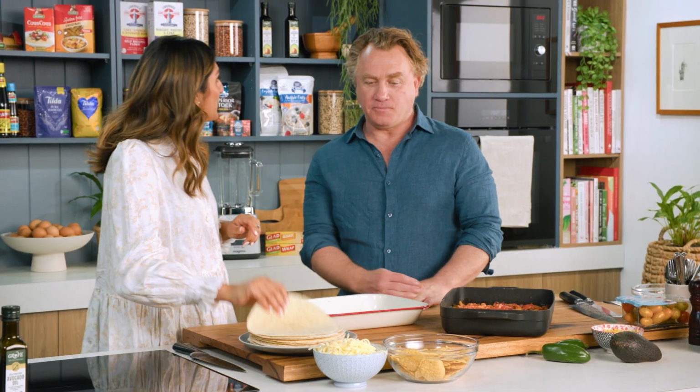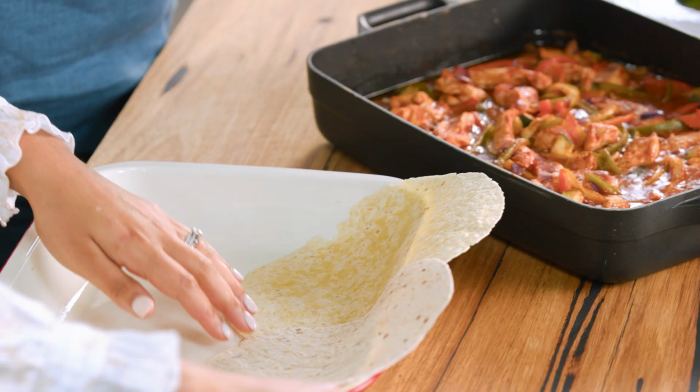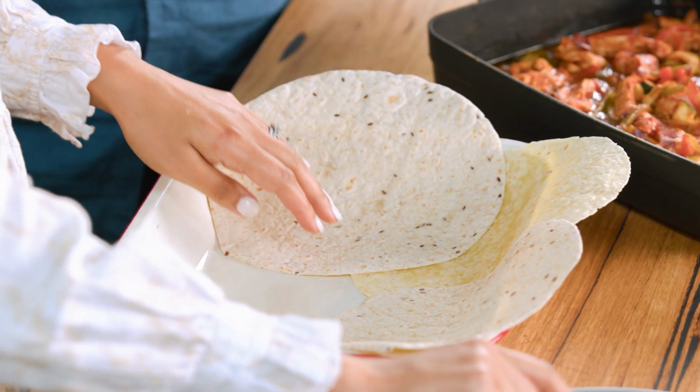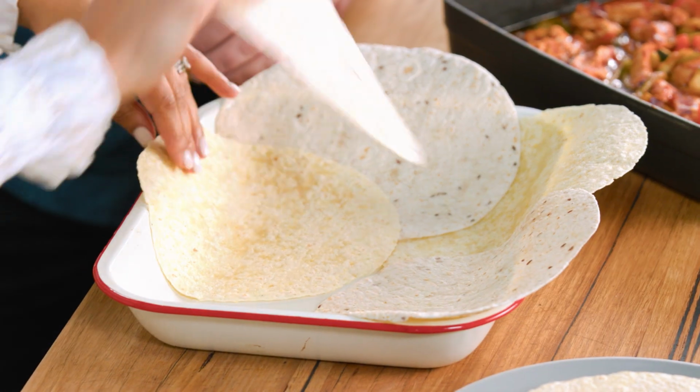Alrighty, now we're ready to build this giant quesadilla. I just love the corn chips. They are my favourite, nice and salty and sweet. This is wacky. What are you doing? This is wacky. I just love your shock and horror.